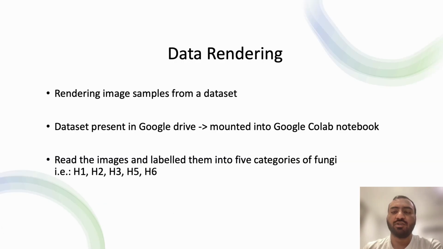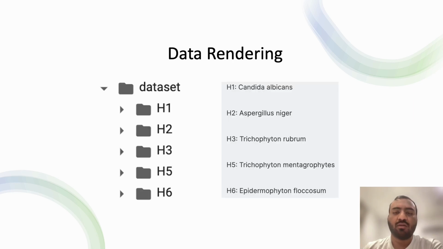We are developing a project using Google Colab to have better collaboration and peer review amongst the team members. And we have stored the dataset in a shared Google Drive location to enable faster upload time of the dataset. Our project uses a dataset curated by LEM, a mycologist laboratory situated in Bogota, Colombia, and comprises labeled images with manual annotations and automated cropping and patching using programs. The labels assigned to these images fall under H1, H2, H3, H5, and H6, where each of these labels is associated with the class of the fungus as shown in the slide above.